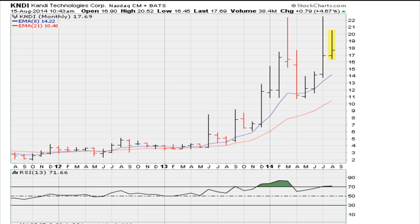Here is one that lots of people are trading because of momentum. It broke out here, and you know that was a good breakout because it also pushed the RSI above 69.10, at a price of just under $8. So from 8 all the way to 22 in about 3, 4 months. Why? Because that's when the RSI held and stayed above 69.10. Recently, we've been playing this. Why? Because the RSI has moved back above 69.10 and it's broken out above this level here.